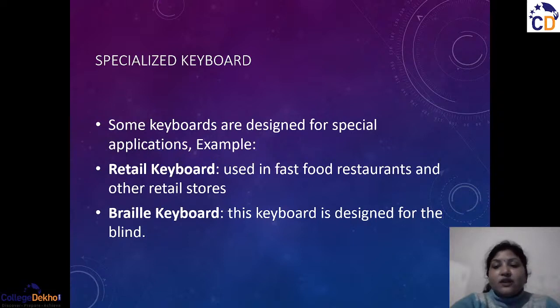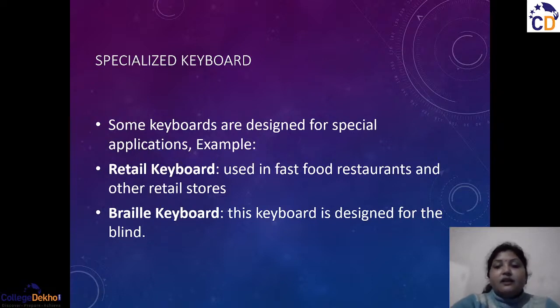And this is very helpful for them for typing programs, for sending documents, or for preparing documents also.